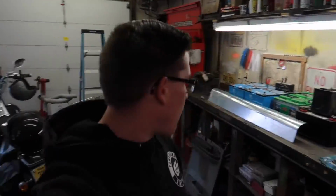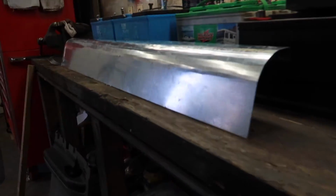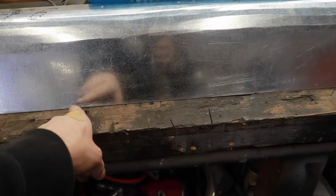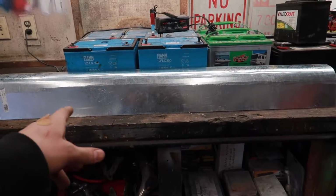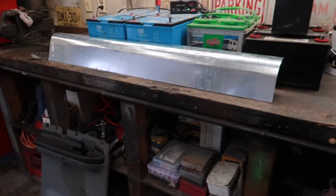All right, so pretty happy with how this is coming out. As you can see, that's what it's gonna look like in the rear seat. And then there's gonna be like a little half circle or half elongated circle cut right there, half circle cut right there. And the cage piping is gonna come through those holes from the trunk. But you get a clear picture of what it's gonna look like. So I'm gonna hop over to the car right now and we'll see what it looks like inside.